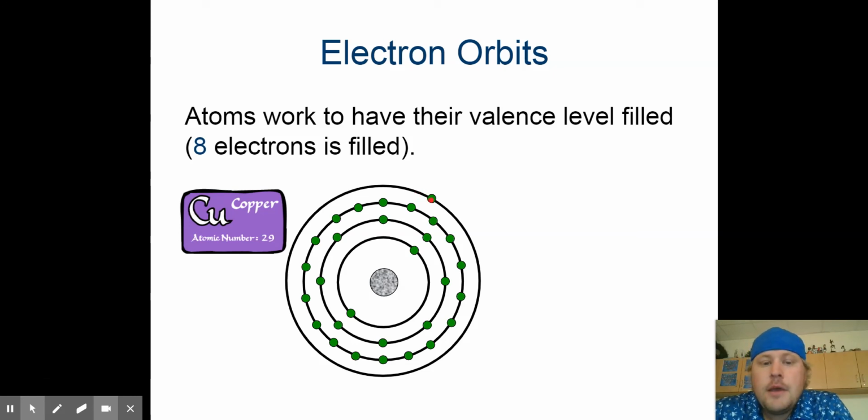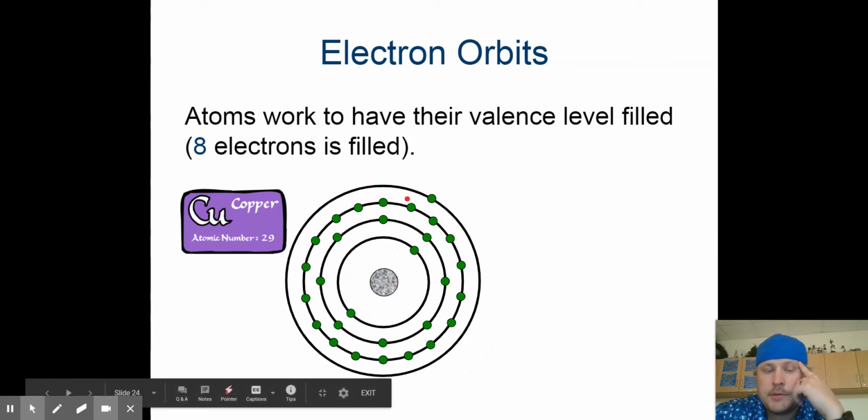In this case, we have 1 electron. So would it be easier to get rid of the electron or to gain more electrons to get to either 0 or 8? That is what we're trying to do, get to 0 or 8. I'm going to pause and let you write this information down. You don't have to draw this right here, but we'll talk about it. So pause, take notes.